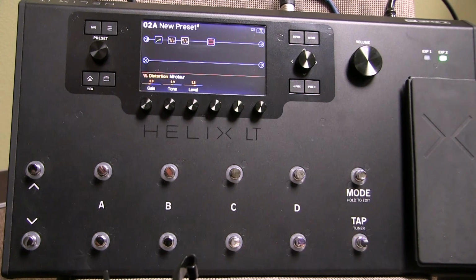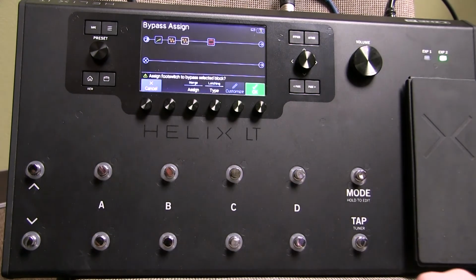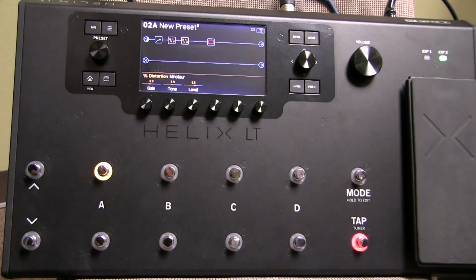Alright, so now I've got this set up, and I'm going to show you how to do this. It's pretty simple. These switches are awesome. You can just touch them and assign to what you want. They literally respond to your finger when you touch it. So I'm just going to touch this. That's going to pop up. I'm going to press OK.